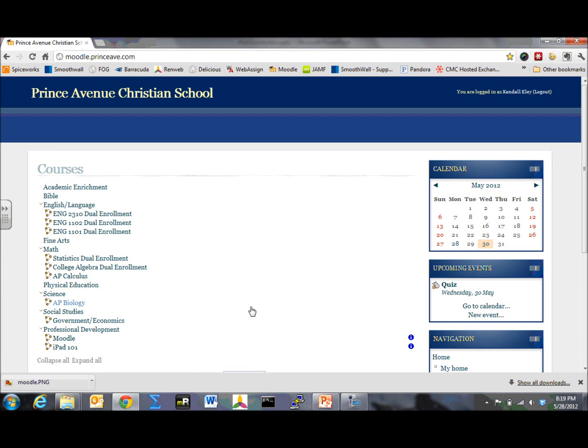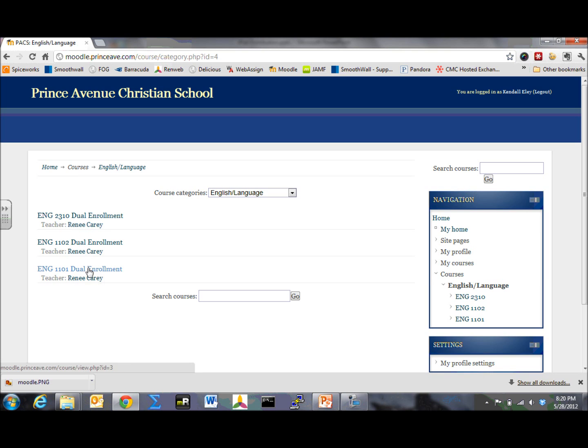We need to begin creating our first course for Moodle. There are several different levels of protection within Moodle, and not everyone can create courses in every place. So what I'd like for you to do now is click on a department that is not your department. For example, I'm in the math department with the credentials that I'm logged in with now, and if I click on English language, I'll see the courses listed here, but there's no way for me to add a course here.